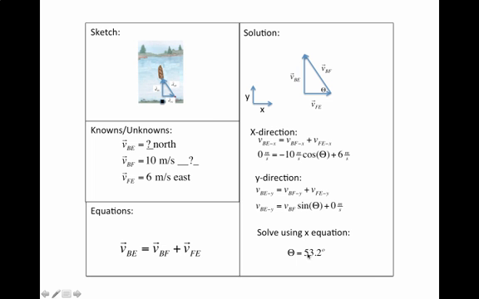So there I've solved the problem to give you the angle: 53 degrees, which is this angle. So I would say that is 53.2 degrees north of west. West is this way. If we go north of west by 53 degrees, that's the direction the boat has to move away from the floating device in order to move straight across the river if you measure its position from that spot on the Earth.